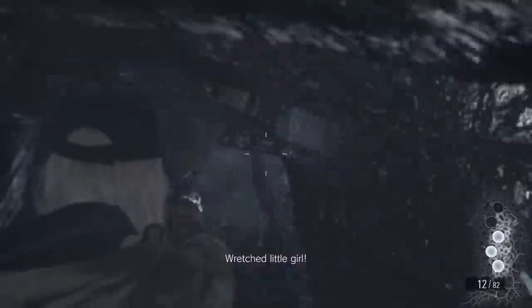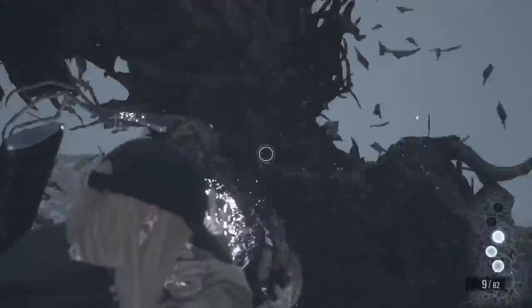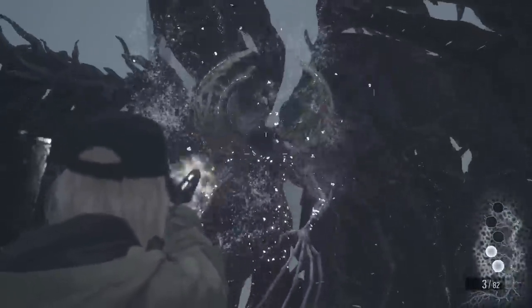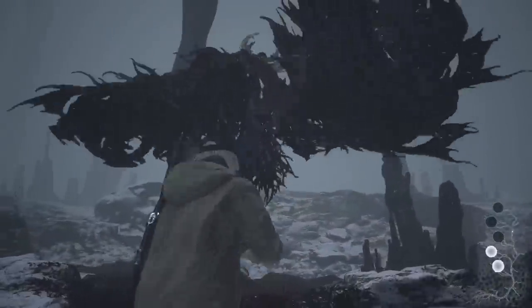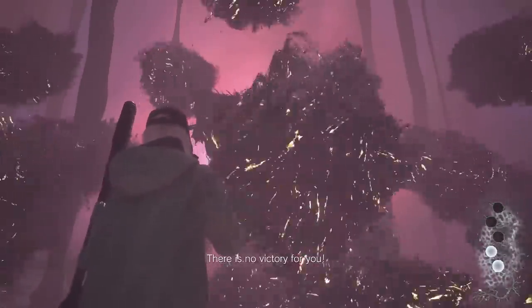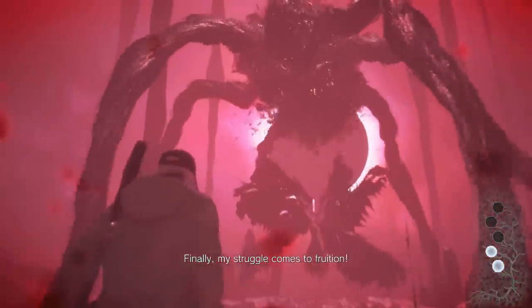Wretch, little girl. Don't resist. I have to. I have to resist. Yes. And again, in the head. Headshots, all the headshots. I shall finish this. She's doing a finishing move. What's she gonna do now? There is no victory. Oh my god, can I not do anything now? Finally! My struggle. She's just spamming the attack.